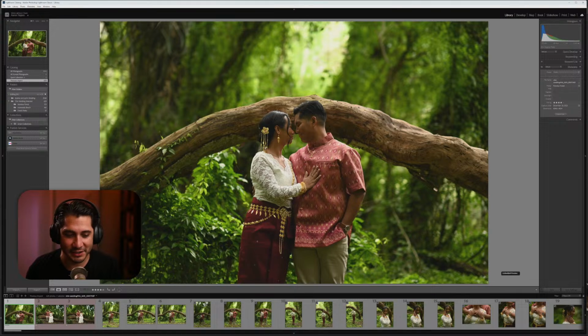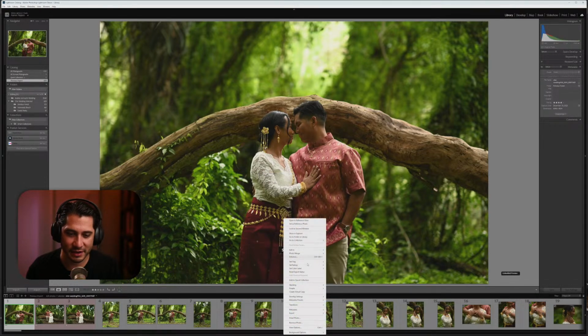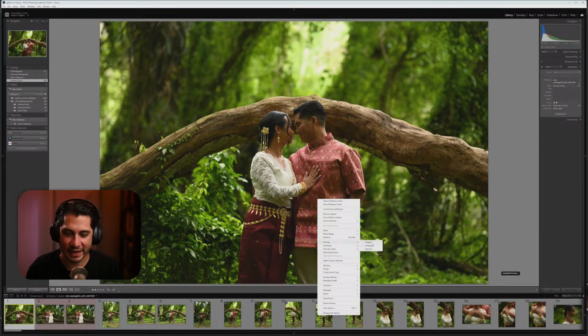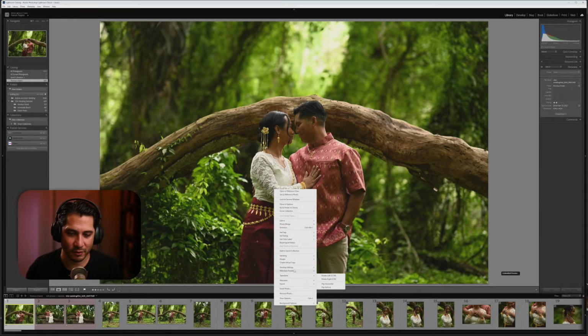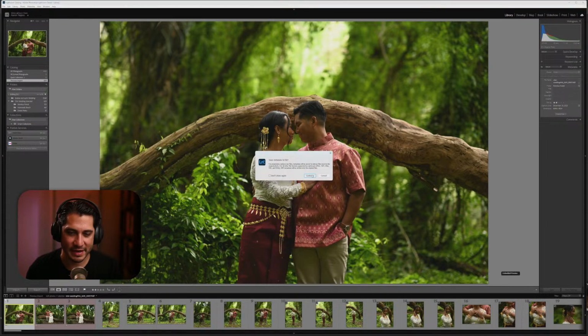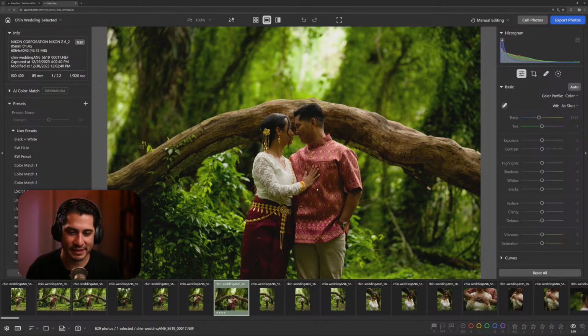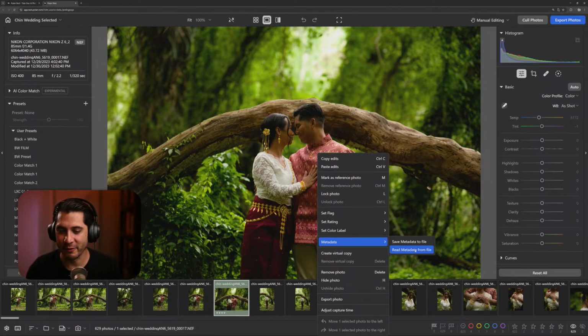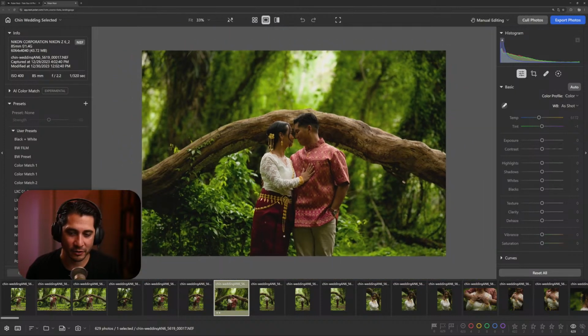Now let's go ahead and change it here in Lightroom. Right click. Let's change it to 2 stars, and we'll change it to yellow, and then we're also gonna flag it. Okay, there we go. And now we'll go save metadata. All right, now we go back into Polarr Next, and as you can probably guess, we're gonna read metadata from file, and there we go. We've got our yellow 2-star file.